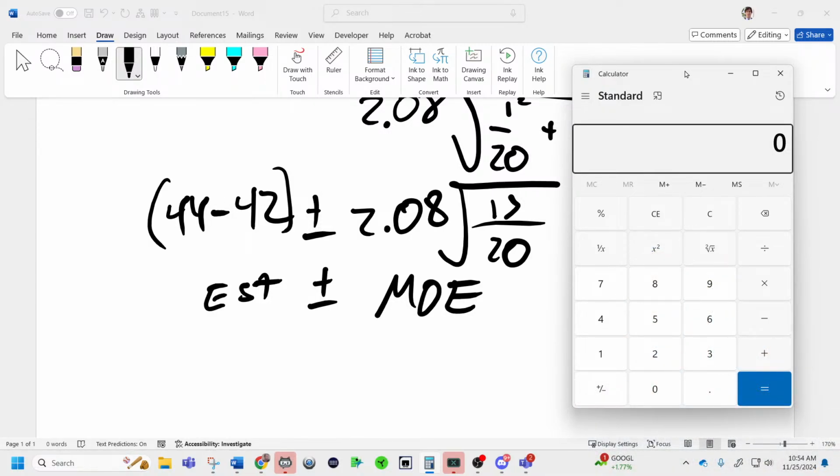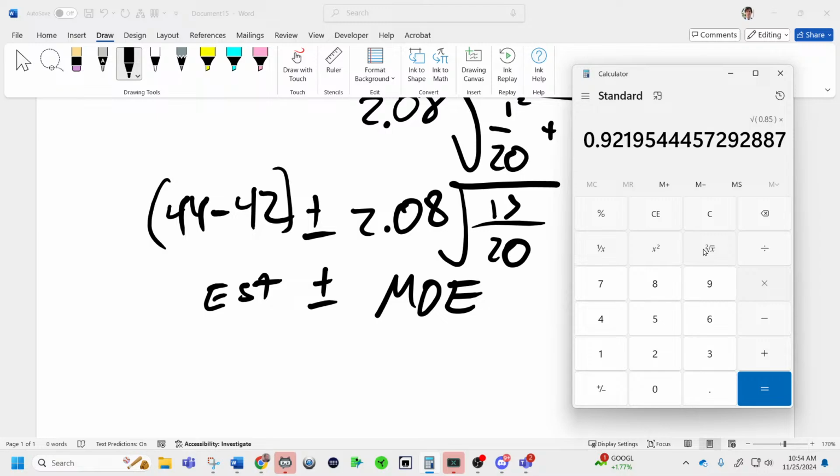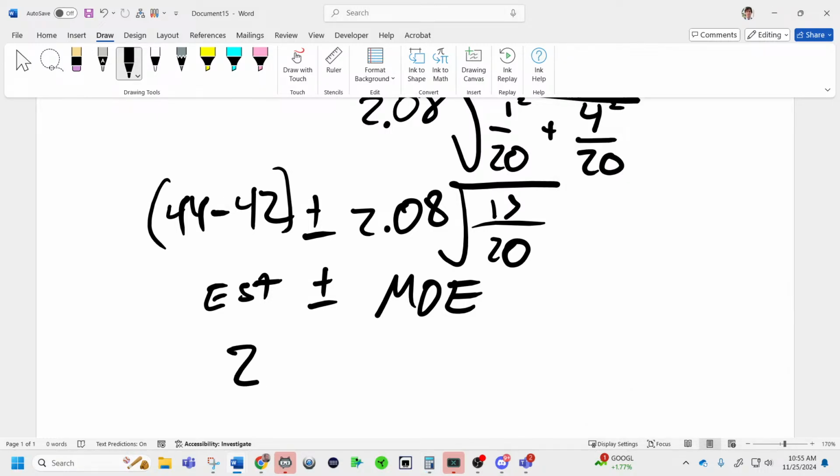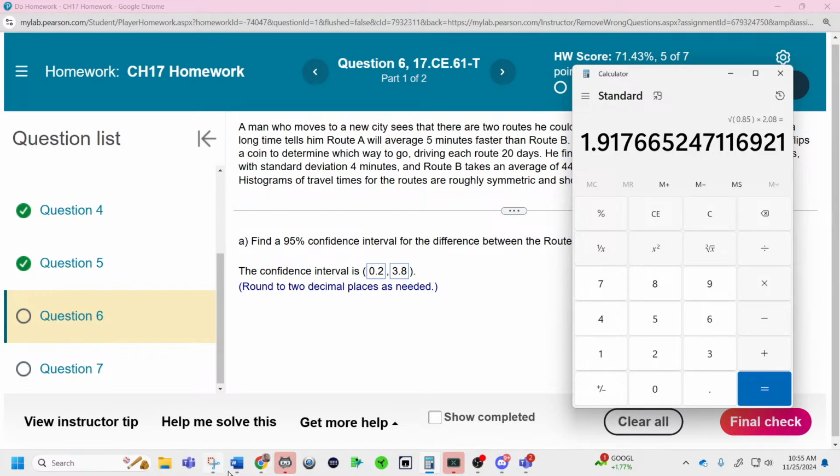So we go 17 divided by 20. Ooh, great job, Noel. Yeah, you might have it right there. I got really close to the right answer, it looks like. And there's 1.9. And I'm getting slightly different answers, Noel. Okay, I have 1.92. So I have 2 plus or minus 1.92. So who's right? Oh, Noel, you got to multiply the last bit.